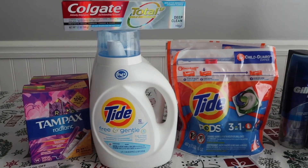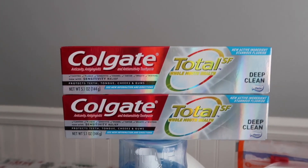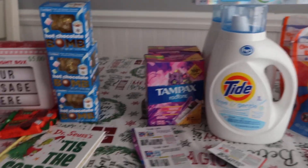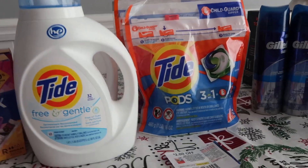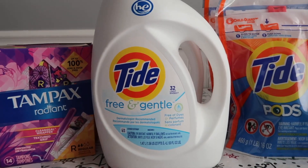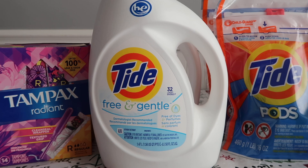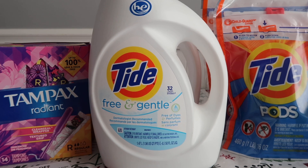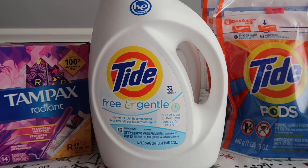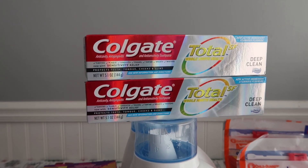To fluff the basket up to $50, I grabbed two of these at $3.99 a piece with a $2 in-ad coupon, plus you get a dollar back when you buy one — you can do it up to two times. I got $12 of Christmas clearance to pad the basket out to $50. My basket was $50.78. I used two coupons from the January insert and one more, plus $2 in-ad for Colgate. I had the cashier scan that $15 off when you spend $50 first, then gave all the coupons. I paid $35.78 out of pocket, used my bonus cash, and got back $27: $15 for spending $50, $10 for the Tide P&G basket, and $2 for Colgate.